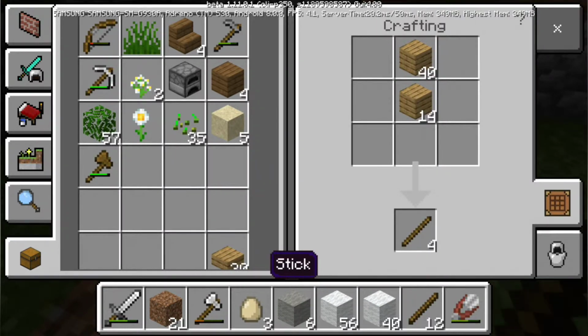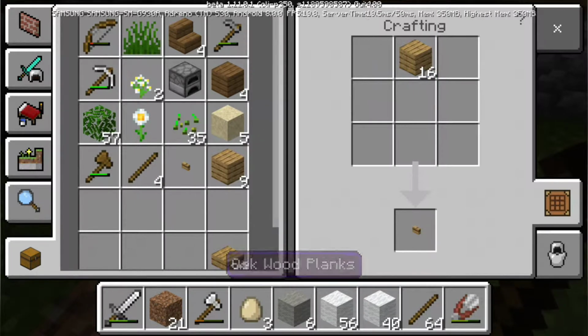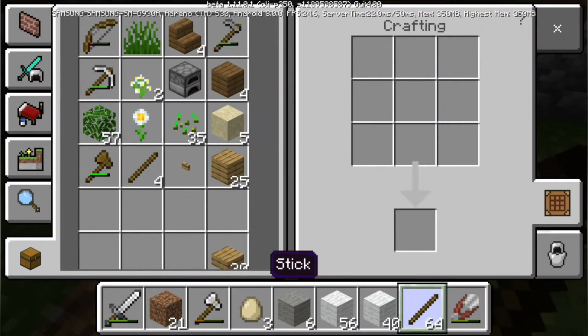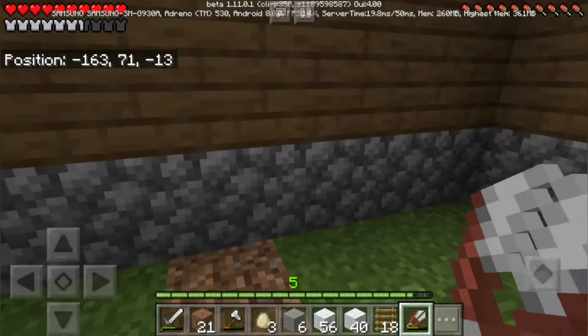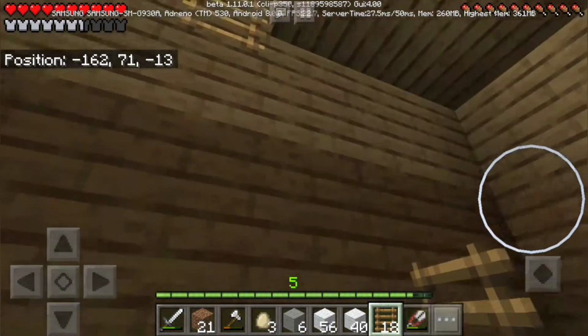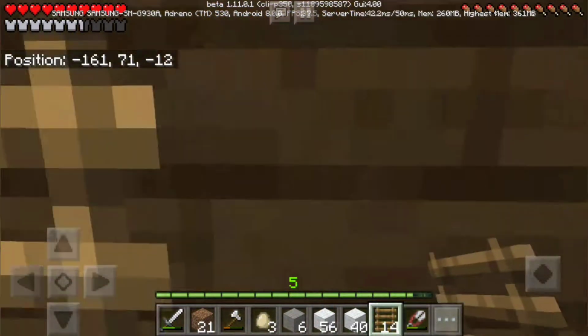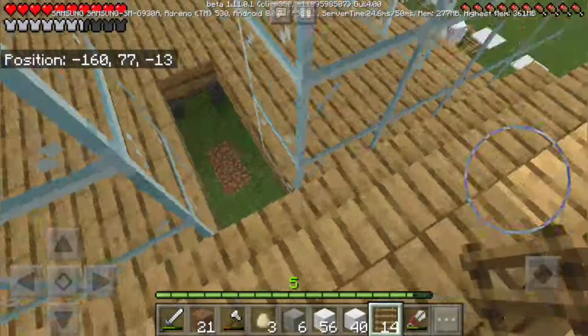Just make all these sticks right here. And then we're going to make ladders. All right, here. Okay, guys, so I made my ladders. And I actually crafted them myself this time, too. So I'm very proud. I actually figured out how to do that. So, let's go up here.